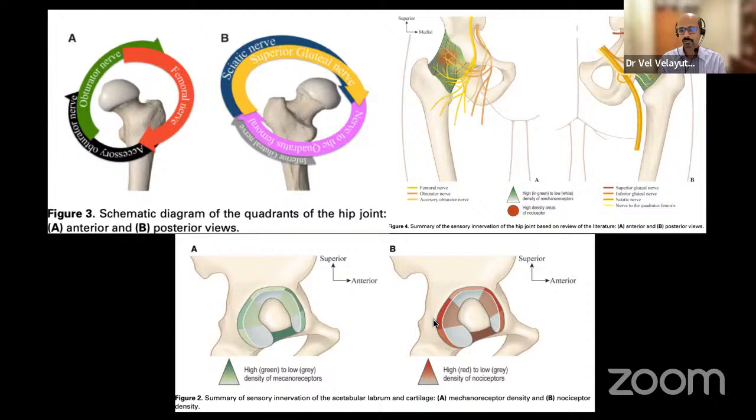So if we can numb that bit, then it's obviously much better for analgesia, but you can only numb that by doing a spinal. So that's the other part. All of this red bit is nociceptors. All of the green bit is mechanoreceptors. So the two main components of hip pain are the capsule and the acetabulum. But in a hip fracture, you don't necessarily have a problem with the acetabulum because the pain is because of the fracture of the neck. But this is for hip arthroplasties, just to give you an idea where hip pain is from.